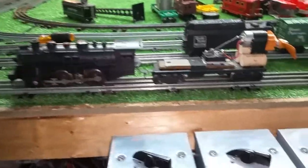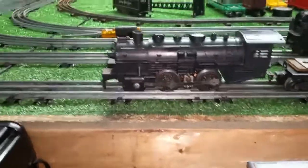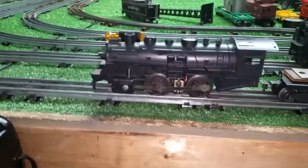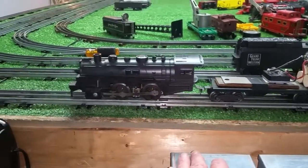Well, getting ready to do an experiment, so I thought I would shoot a quick video. On the left, I have a Marx 490 with a double reduction motor. On the right, of course, I have the Aero car. Now, I'm going to run the Marx 490 in reverse. I'm going to run this forward as a pusher and see which one has the most power.